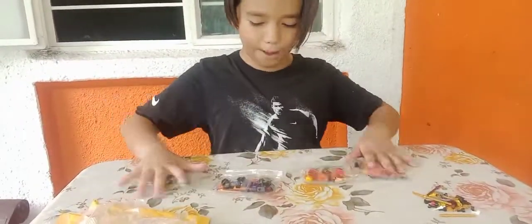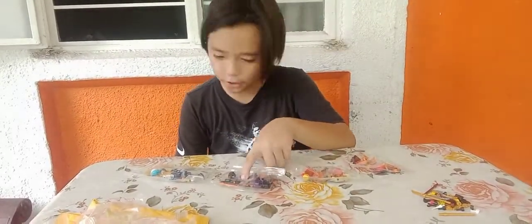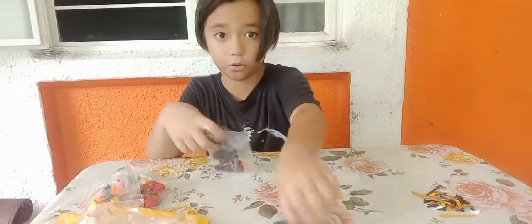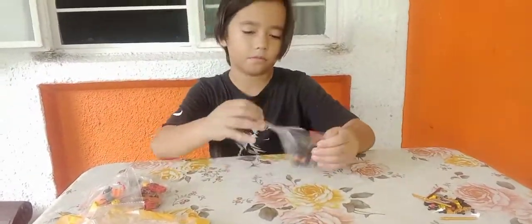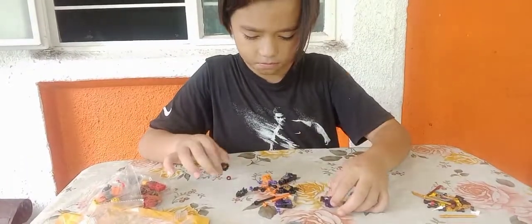Nice. There it is. Four more bags. Not too many. Okay. I do not know what this song is. There. Okay, that was close. Any Oni masks? Oh yeah, there's another Oni mask.